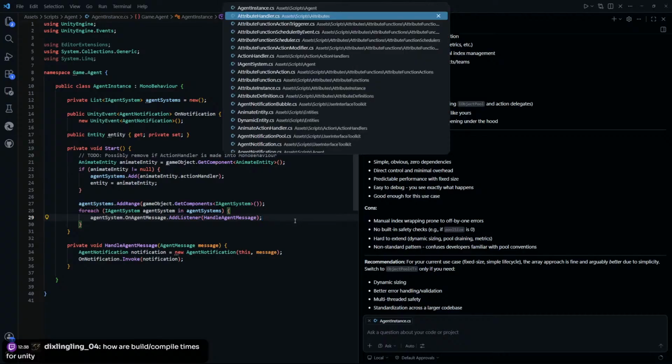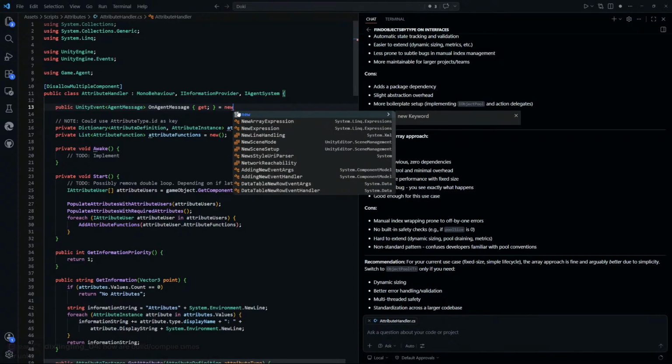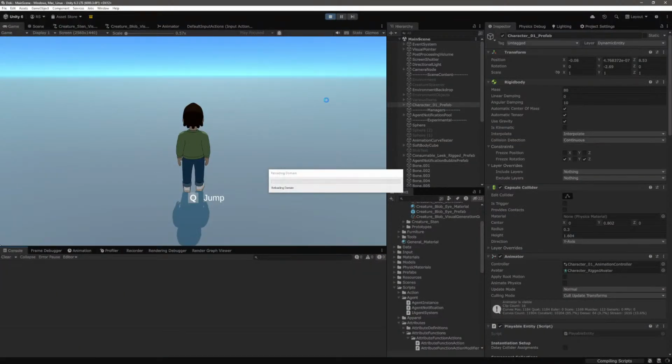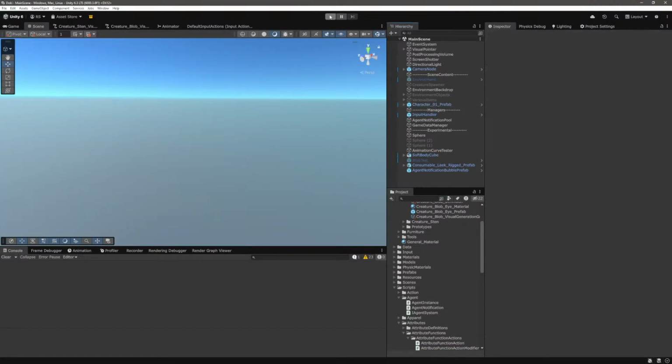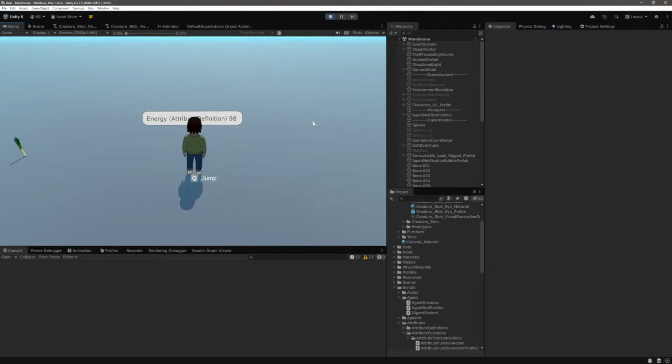Oh yeah. Attribute handler on agent message new. There we go. Energy.